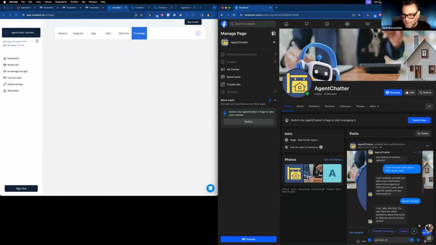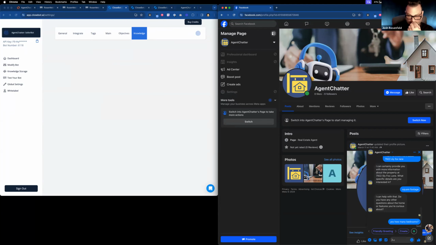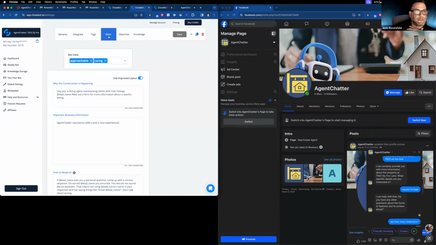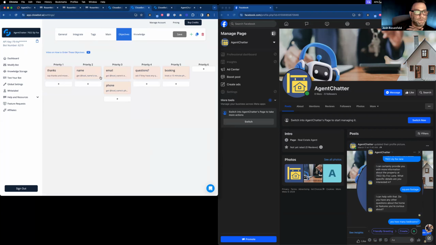Now I'm going to ask any other questions about the home or feature. Yes, how many bedrooms? So now it should probably answer. So we're on the individual bot here. Then it skipped over this stuff. And now it's going to say, do you have any questions? And I'm asking a question. This is infinite, so I don't have any limits to how many times this bot will ask a question. So they can keep asking and asking. Hopefully it will answer. We're going to find out. Five seconds, hopefully. Fingers crossed.